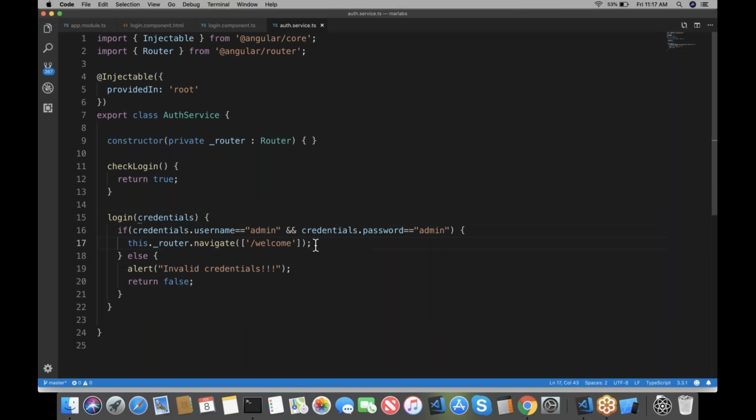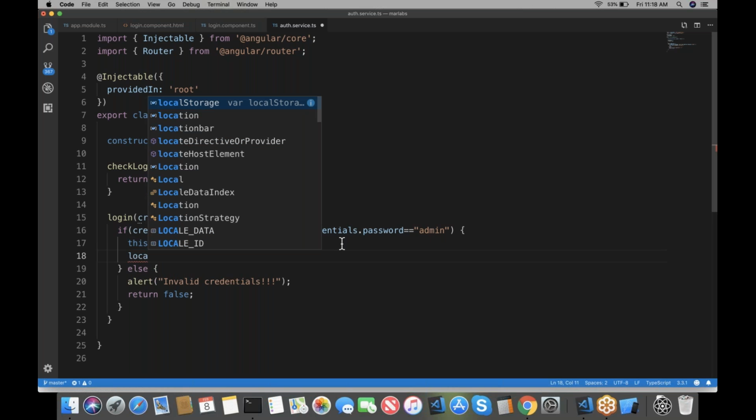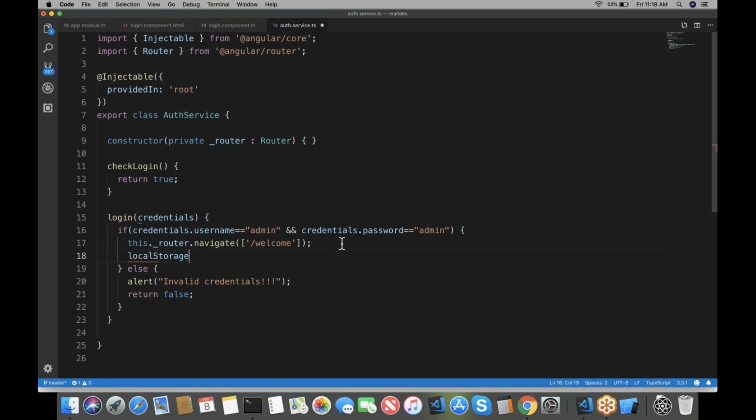All right, so the next step, once we have the username and password matched, is to store it somewhere in the client so that even if I refresh the page, I should still be able to understand the user is logged in. As I said, either you can make use of a cookie or you can directly make use of local storage, the storage API within HTML5. If it is local storage that you're relying on, you just write localStorage.setItem. I'm just setting a variable within the local storage, isLoggedIn, and I'm setting that to true.